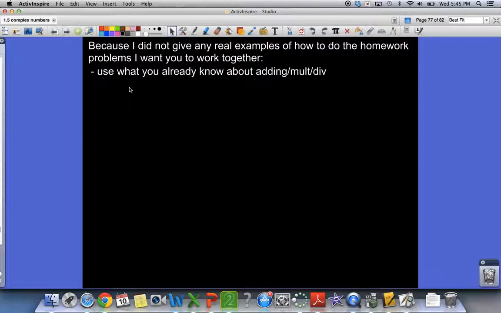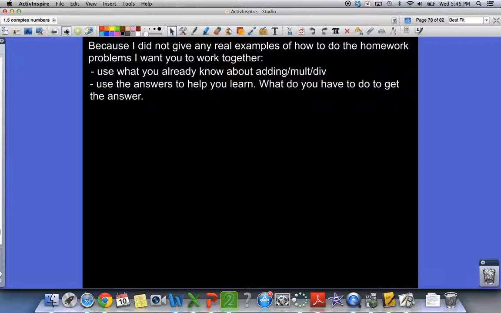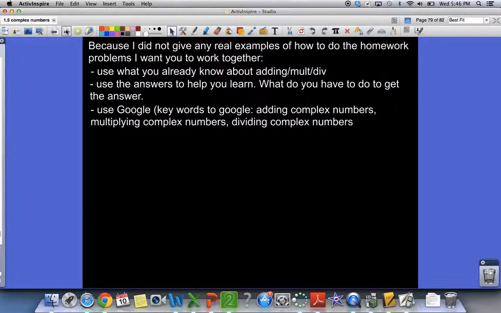So hopefully if you spend some time listening to that, that little bit can help you a lot on the homework. Use the answers to help you learn. So look at the question, simplify, do what you think it is, and then look at the answer. If you're right, great. If you're not, how did they get that? How do they use the power rules, the product rules, all those exponent rules, and this new imaginary number i to get the answer? Play around with those. If you can't figure it out, ask your table partner. If your table partner can't figure it out, turn around, talk to the table group behind you. Somebody can work it out and explain it to you.